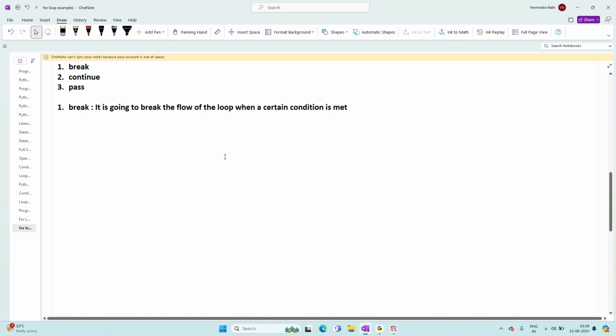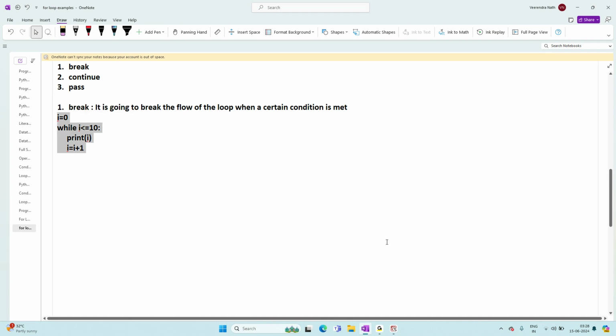Now for example, if I'm saying while, I is equal to 0, while I is less than or equal to 10, I will print the I value and I will say I is equal to I plus 1.